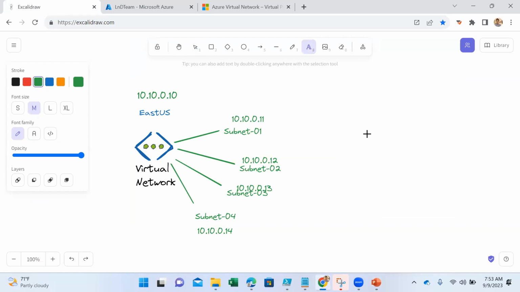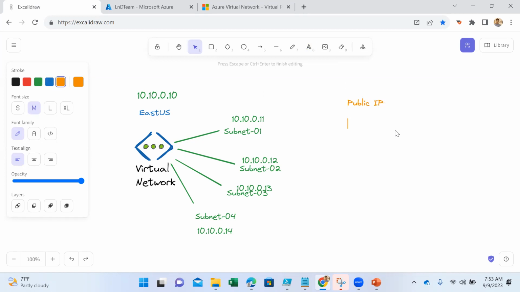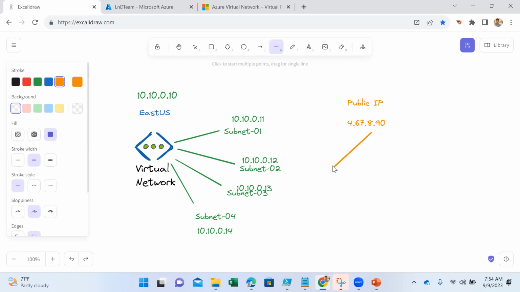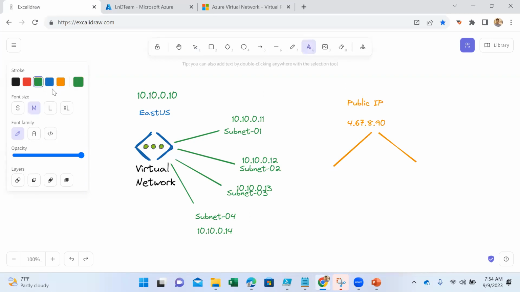Whenever you deploy the virtual machine, you get a public IP, say 4.8.90. This is your public IP. There are two types of public IP which are used in Azure. One is dynamic and another one is static. This is known as a dynamic IP address, and the next one is static.